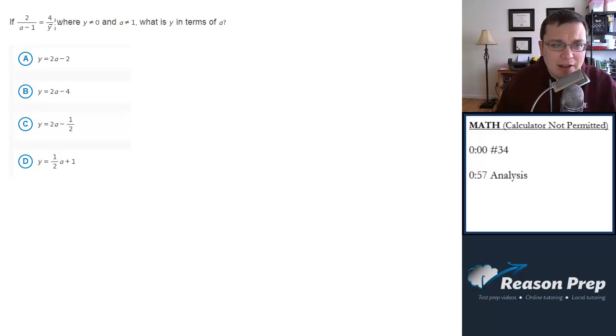We'd have to pick an a and then pick the y that would work for it, and then plug in the y and the a that we picked here that made these two equal, and then see which one of these works. So it's kind of a lot of work. I think it's much easier to do this algebraically.